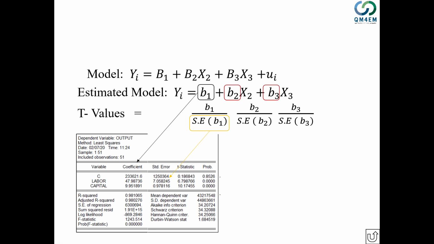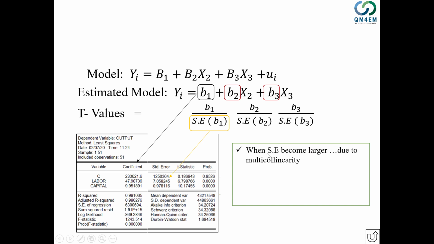Let me put it in words. The consequence of imperfect multicollinearity is that the standard errors become larger. So the ratio of the coefficient B1 to the standard error, which we call the t-value, becomes smaller.